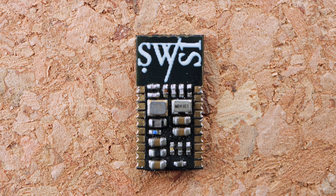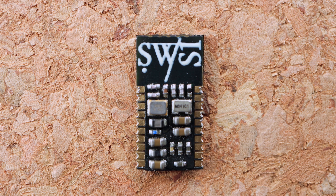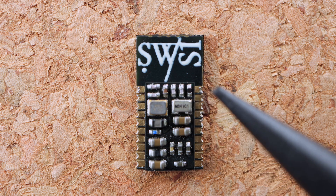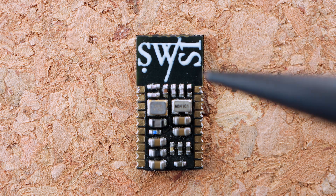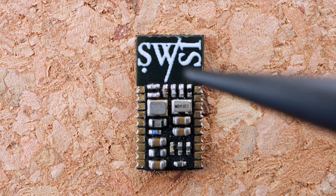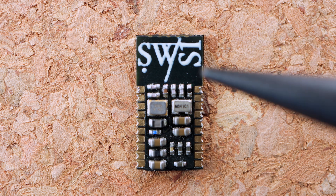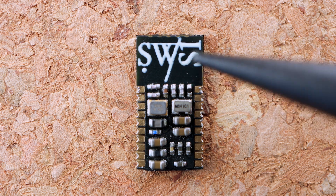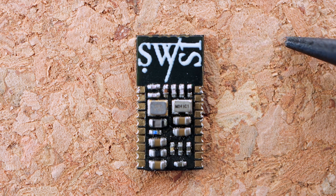And just a quick look at the back of the module. There's not much here except some passives and crystals. This is the side where you would solder down to your carrier board, your PCB or your FPC. You will need a slot cutout to clear these passives. The antenna for the module is just under this section here. The two last pads are the ground for the antenna, and these should connect to a ground pour on your PCB.